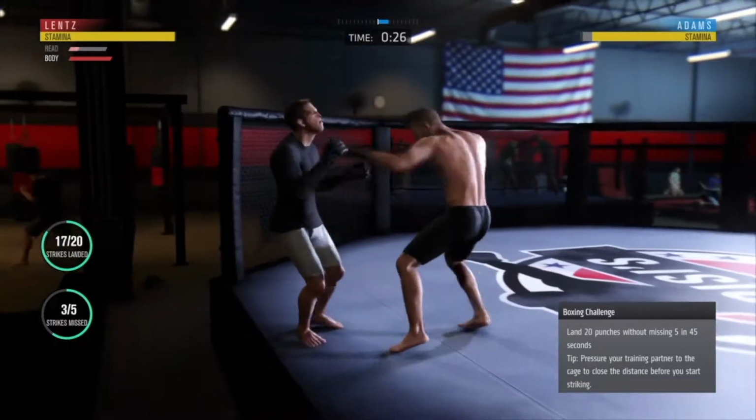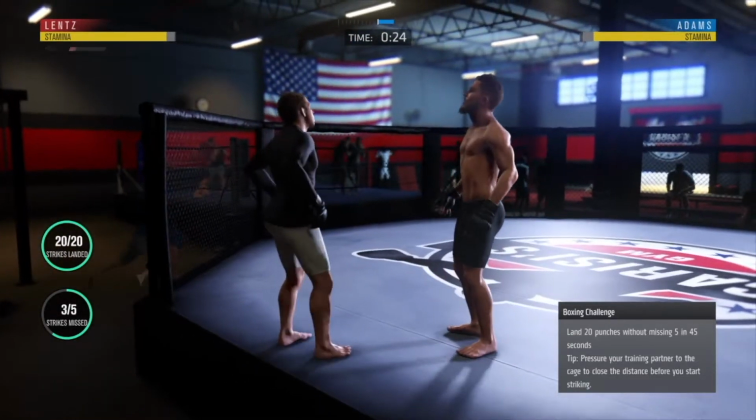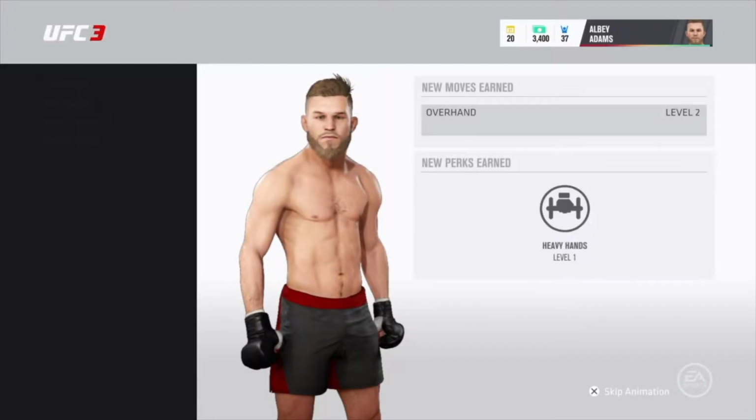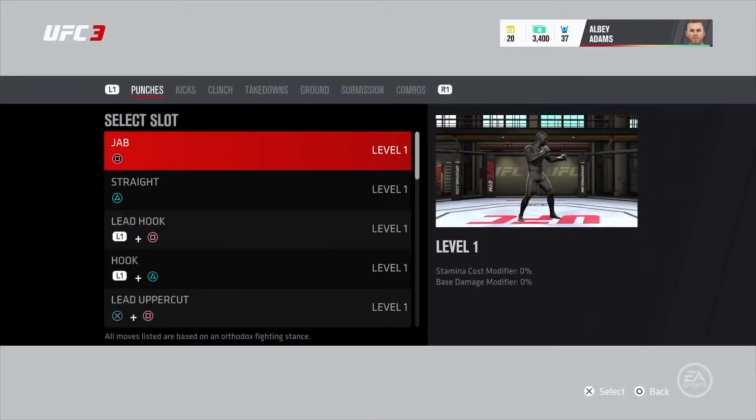Which isn't really what we want to do here. That's it. Touched him up. Unlocked it. Heavy hands and the overhand. Apply moves. This is a really good system as well.